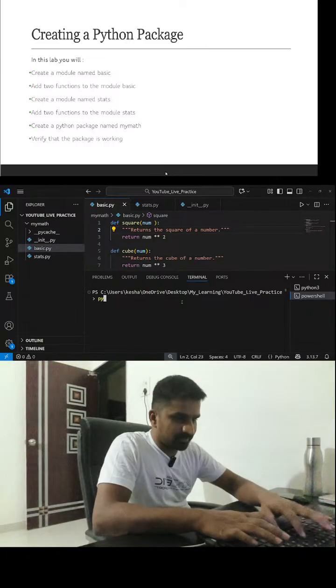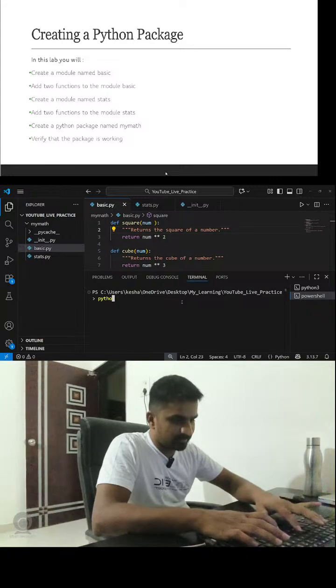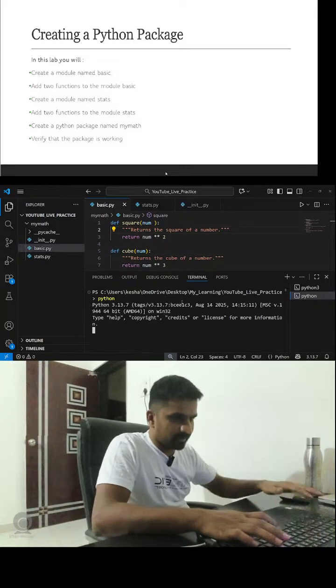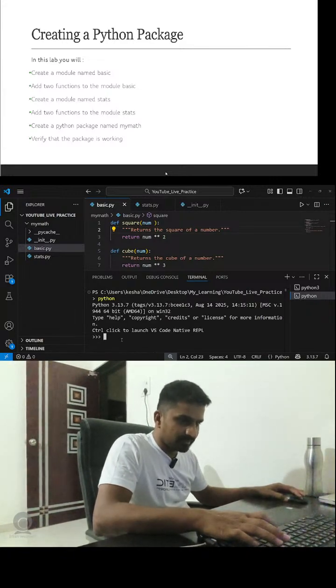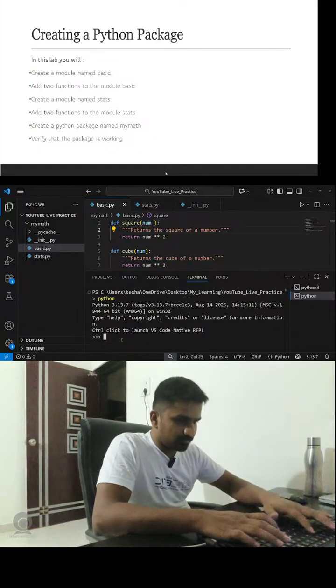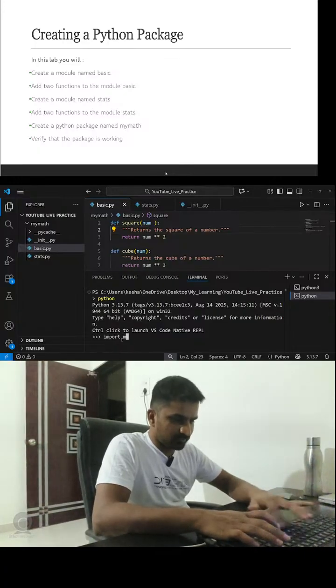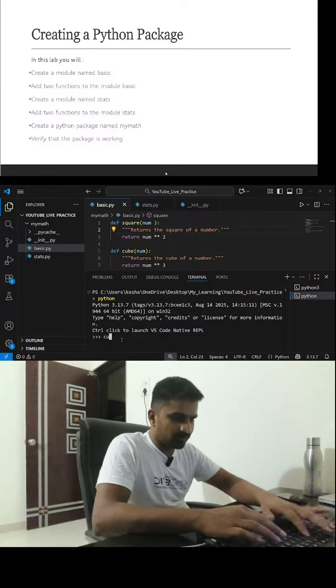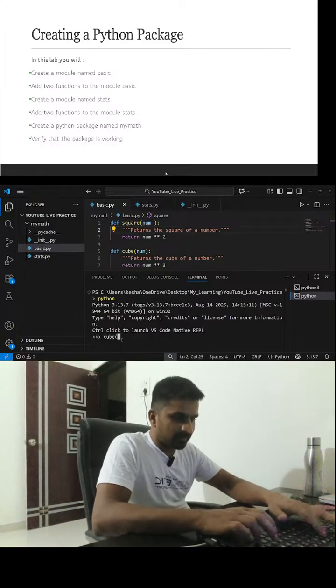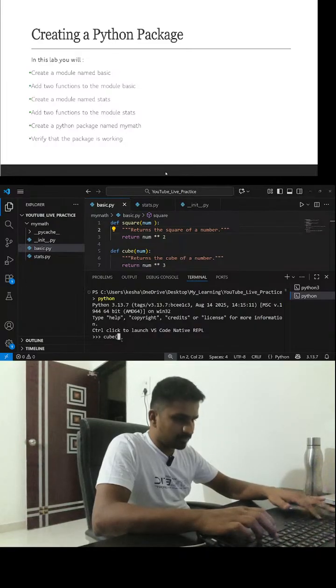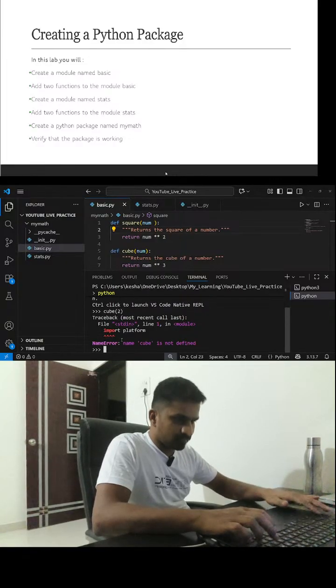Type python3. Now, without importing, if I call cube and pass the number 2, I'm getting an error, right?